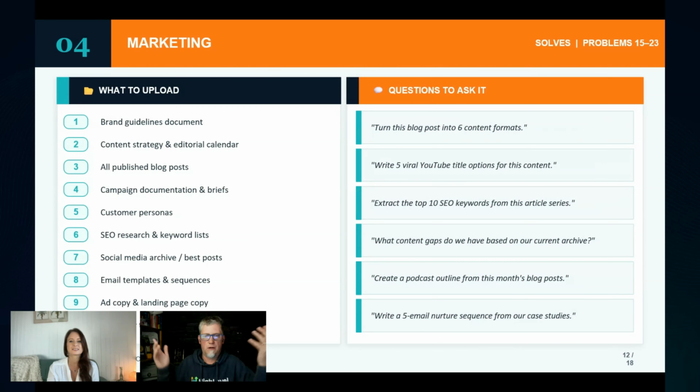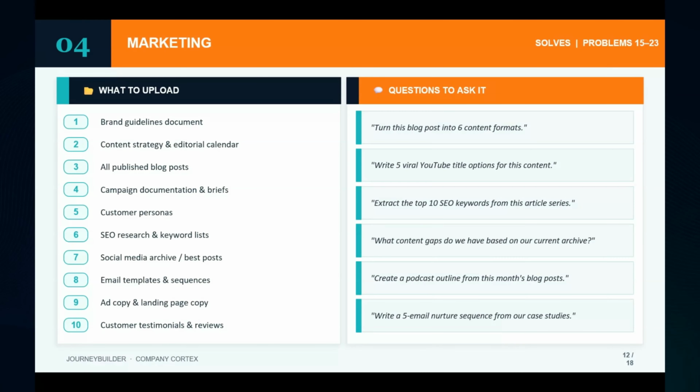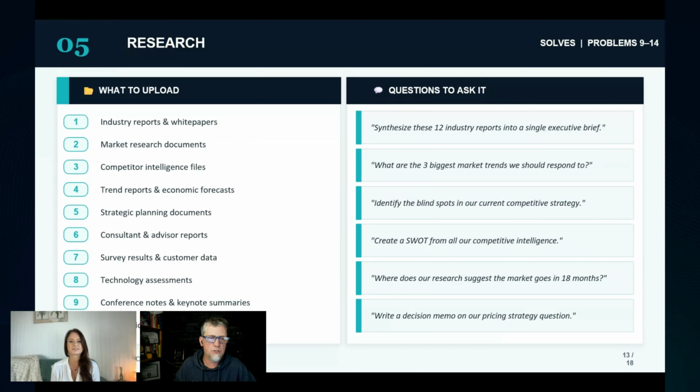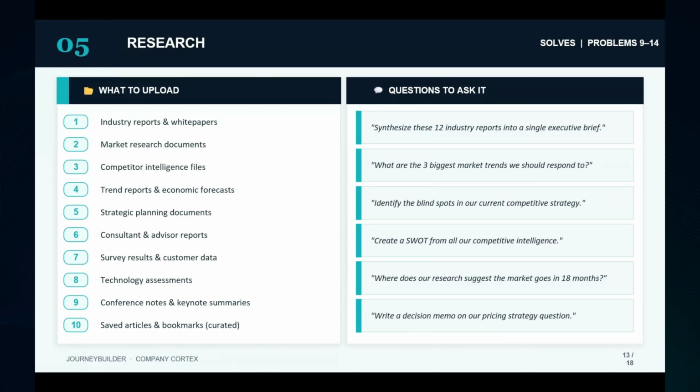Marketing. That's the easy one, right? I read a study today that the number one thing businesses are using AI for is marketing. It's like 52% of businesses. You put in all of your website, your blogs, your social media, your SEO, the keywords, email templates, everything. NotebookLM can turn it into tons of different formats and give you some really great ideas of what to do with your knowledge. Research, again, this is the only one that I said you could search the web for.